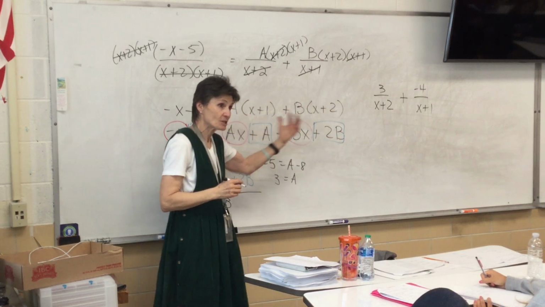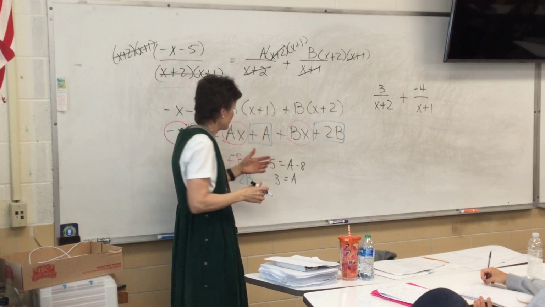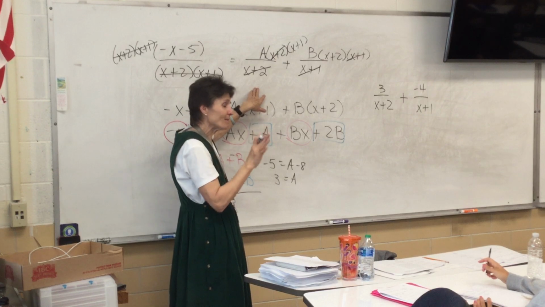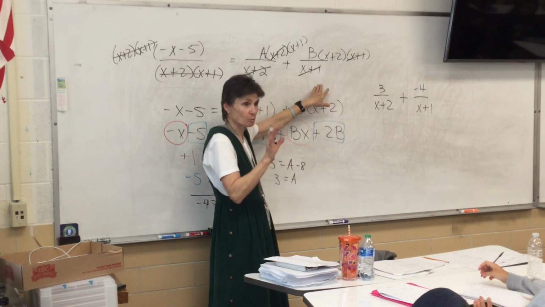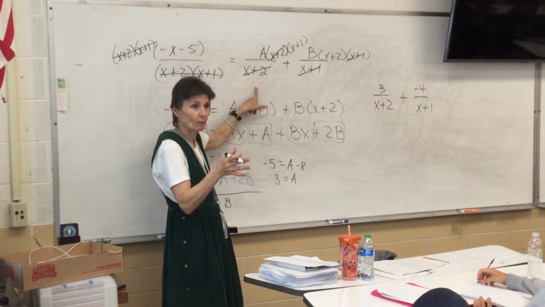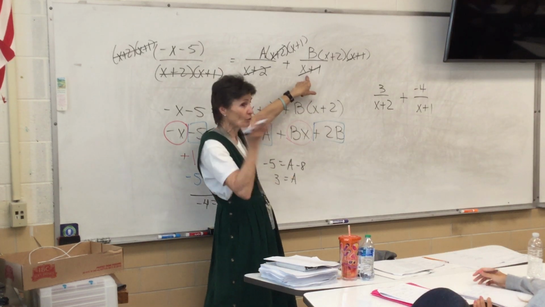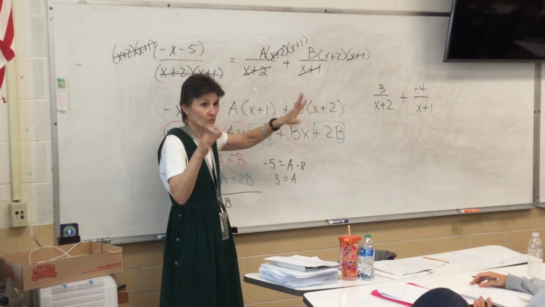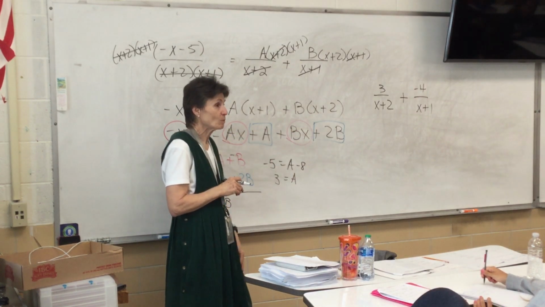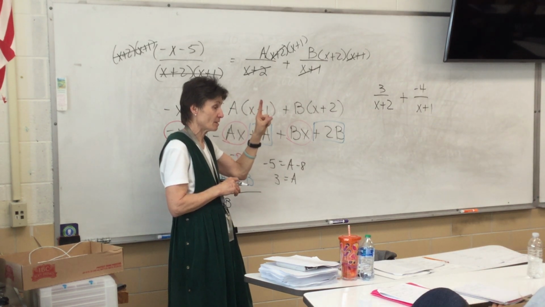Make the connection. You see what I just did? Now, it is extremely important, if you want to get the right answer, that when you set your problem up, you put A over x plus 2. That doesn't matter. I could have put A over x plus 1. But when I write my answer, I gotta put A over whatever I put it over. If you put 3 over x plus 1, you're gonna get the wrong answer. Understand what I'm saying? Put your A in the right spot and your B in the right spot, and all is well. Anybody have a question about that? Okay, next time I see you, you're gonna have to do something like this, okay?